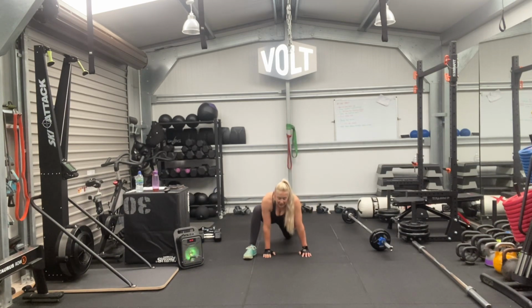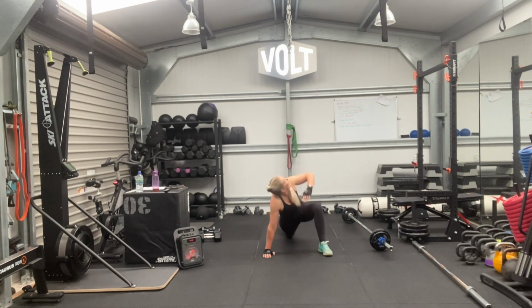And you're going to switch your legs, left foot to your left hand. And sink your hips down. Taking the left hand when you're ready. And open through. Nice big deep breath. Taking the hand back down to the ground.